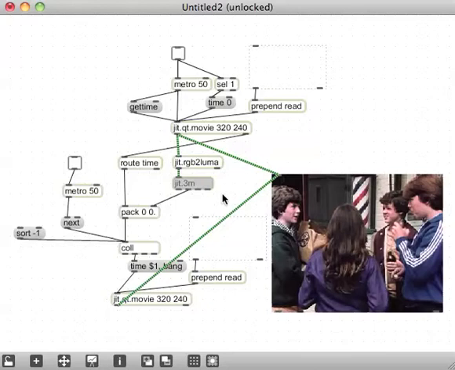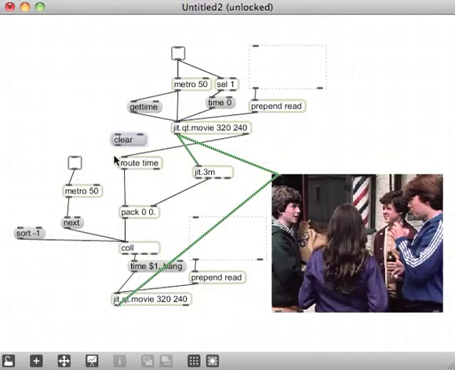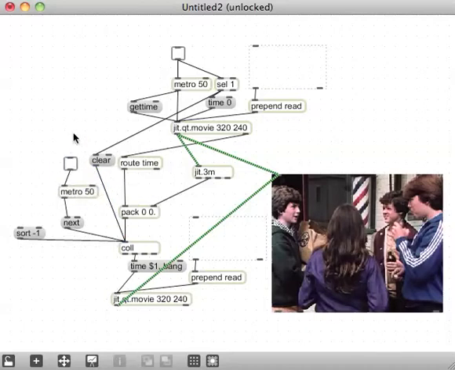So I'm going to get rid of, no, I don't need to get rid of the 3M. I do need to get rid of the RGB to luma because that's what was determining that. And I do need to put a message saying clear on my coal, which could just be left patched in here, so that the thing I stored in there before is cleared as we store it.